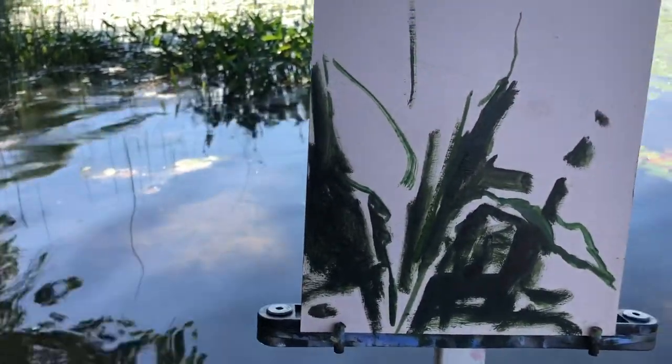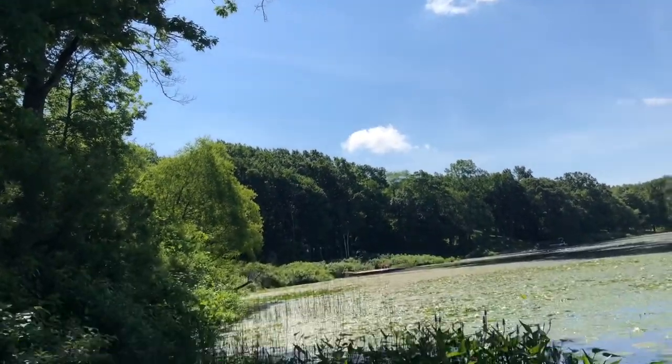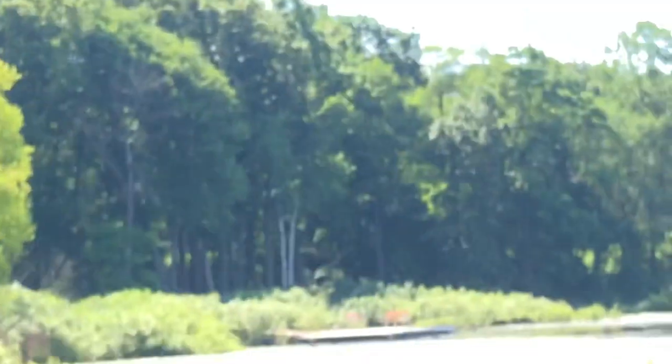I've never painted this. Ooh, a swallow just came down to see us. Must have a baby. She don't want us here.